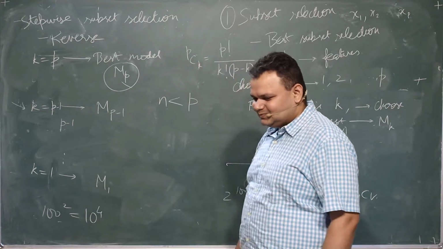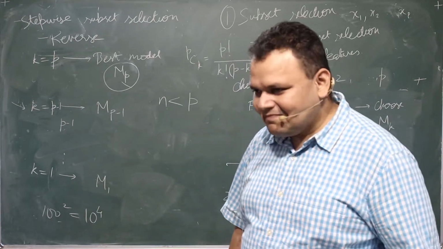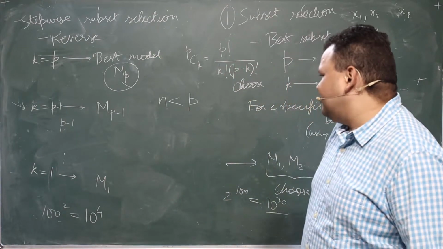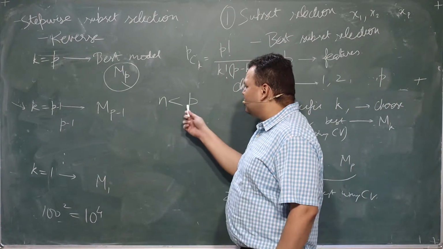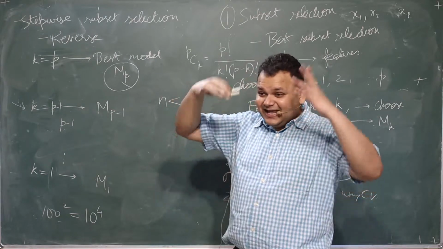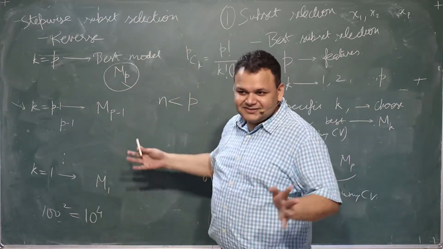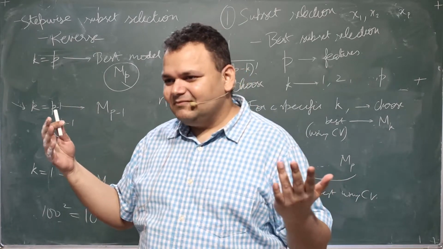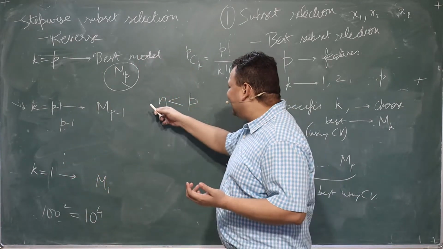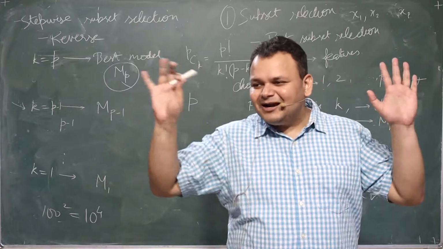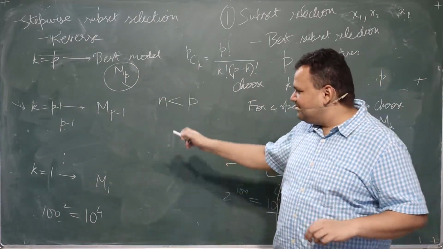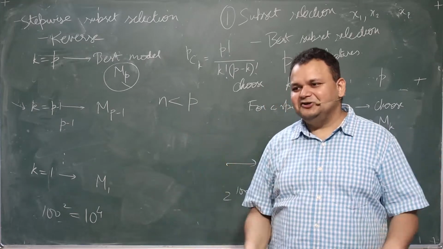मतलब इसमें हमें बड़े जिसमें ज़्यादा फीचर्स ले रहे हैं उसके ज़्यादा मॉडल्स कंपेयर करने हैं, तो शायद से वो ज़्यादा टाइम टेकिंग. So please understand that if your n is smaller than p and you are choosing any model with p predictors, what is going to happen? You will not get a unique solution. Do you agree? ठीक है ना, यूनिक सॉल्यूशन के लिए हमें एटलीस्ट n इज इक्वल टू p चाहिए, तब भी हमारा यूनिक सॉल्यूशन गारंटीड नहीं है, बट देयर इज अ पॉसिबिलिटी दैट यू मे गेट अ यूनिक सॉल्यूशन. ओके, बट इफ n इज लेस देन p देन यू विल नेवर गेट अ यूनिक सॉल्यूशन.